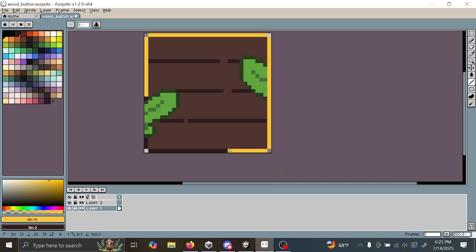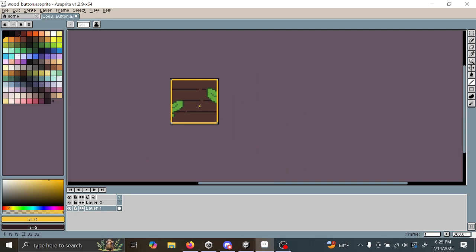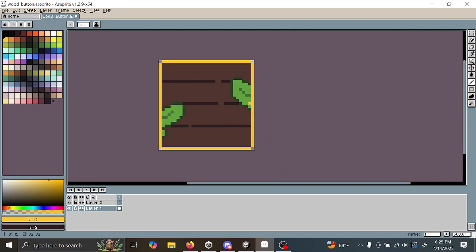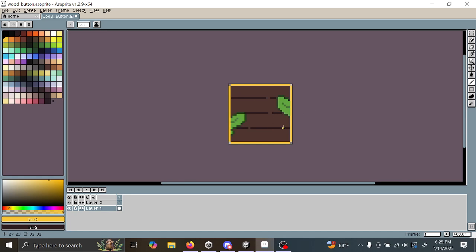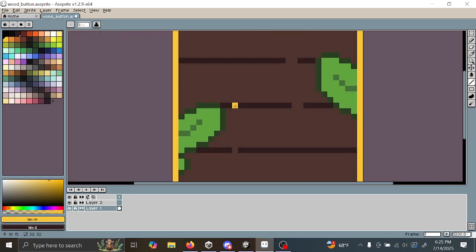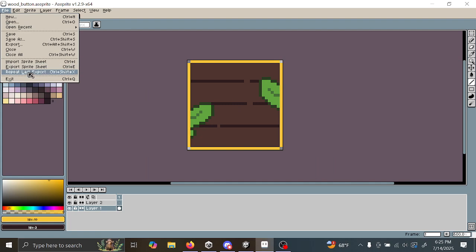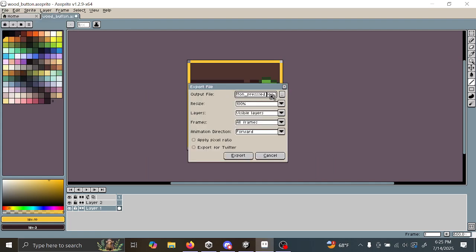This is 32 by 32. It's kind of arbitrary. You can do whatever. My biggest piece of advice is, and I'm gonna get to it in a second, whatever pixel size you use, just make sure it's consistent throughout the game. That's pretty much all. And then I'm just gonna call it hover and then pressed.